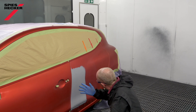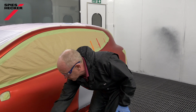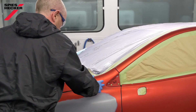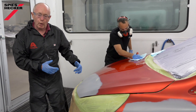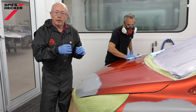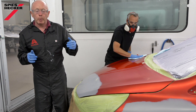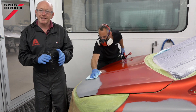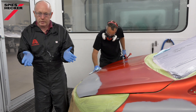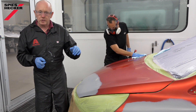I will then finish with a light effect coat coming out as far as the orange arrow, before moving down the car in one and a half coats, applying my base coat as I go — finally coming round onto the bonnet itself, where it's a normal application to the whole panel. One thing I would say at this point: don't be too surprised if you see a slight colour difference where you've made the blend on the side. The base coat itself is not the colour as such in this case — it is part of the colour build-up, and the tinted clear is there to help you get to the final position.